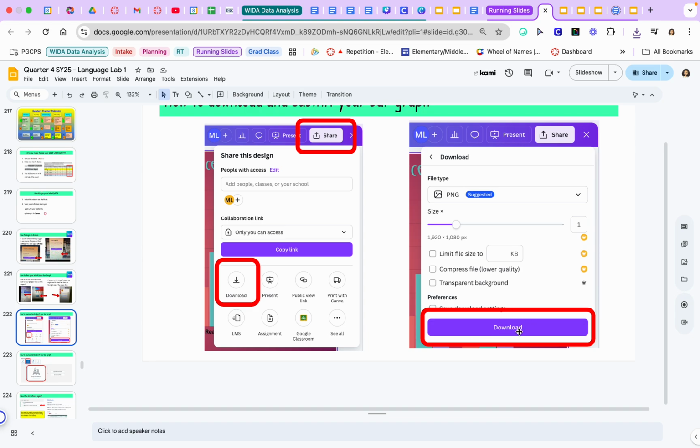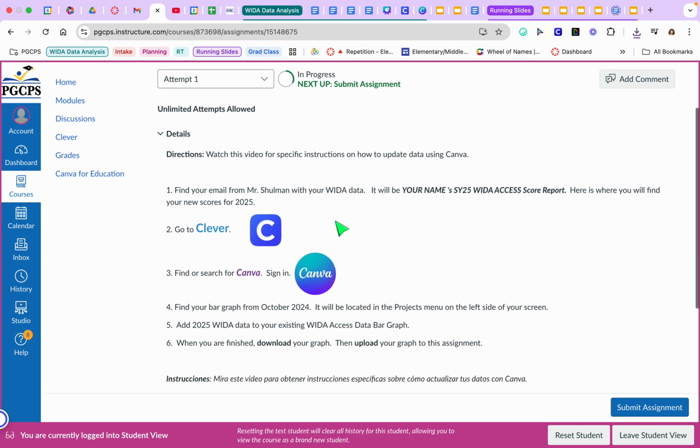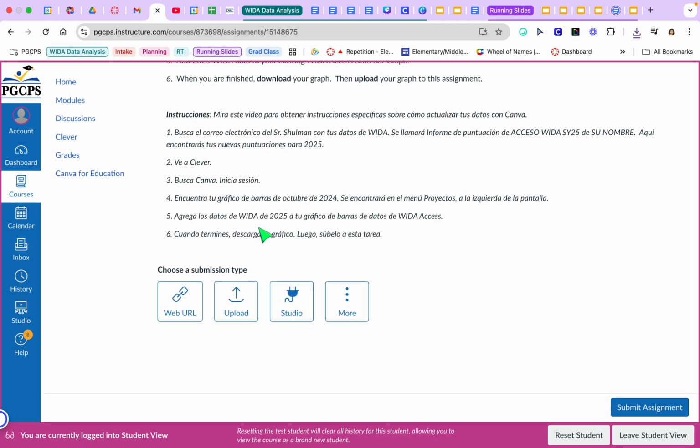Okay, and then there's one last step. We are going to upload our bar graph to a Canva assignment. The Canva assignment will be in modules. We are now in module 6, and this is called 2025 WIDA Bar Graph Update. When you open up the assignment, scroll down to the bottom and choose Upload.